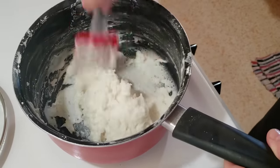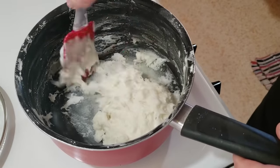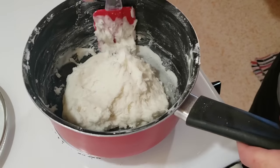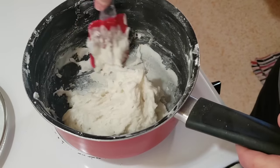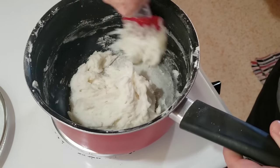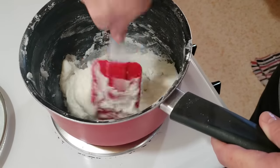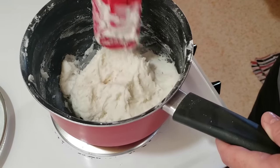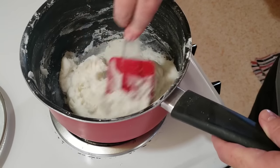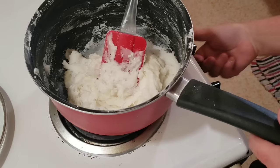The thicker it gets, the more you want to stir it because you don't want to burn it to the bottom. As you can see, it looks like mashed potatoes now. And it will start sticking to the bottom of your pan at this point. But you don't want it to burn. I think that looks like a good texture right there.